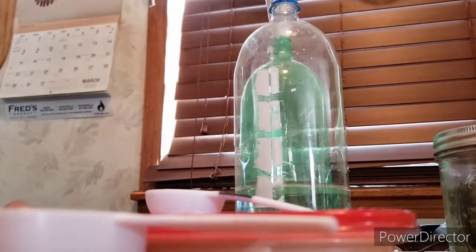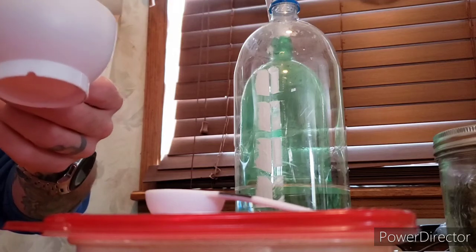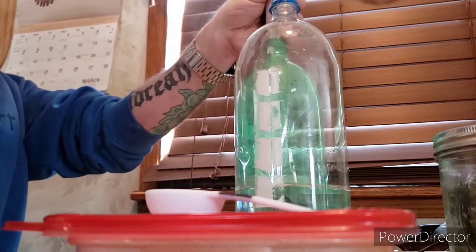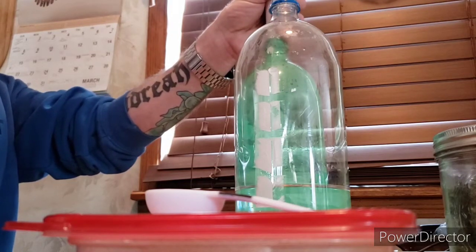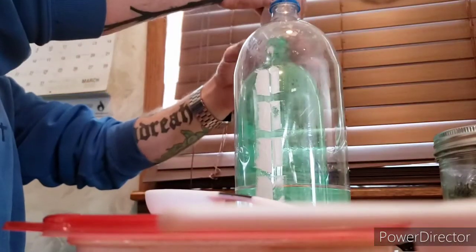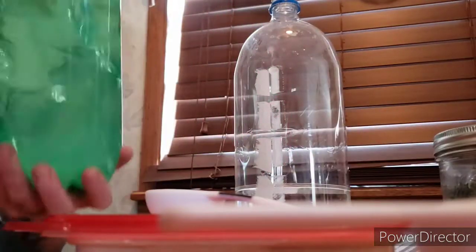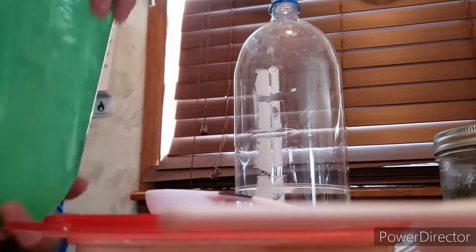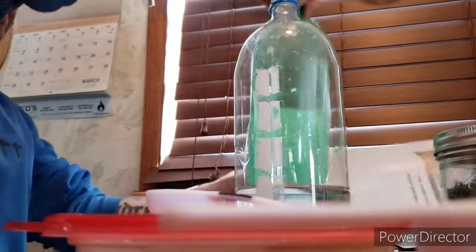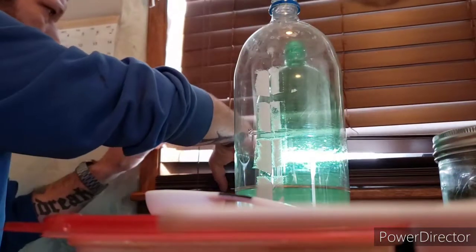So, hopefully you can see this. But I'm gonna put half a cup of sugar in. And then you kind of want to get that dissolved and mixed around in there so the yeast has something to eat. And then, while that's dissolving, I'm gonna grab my scissors from behind the magic curtain over here.